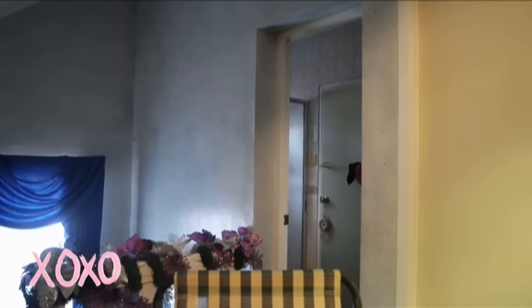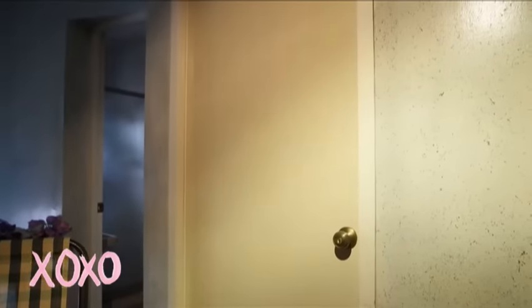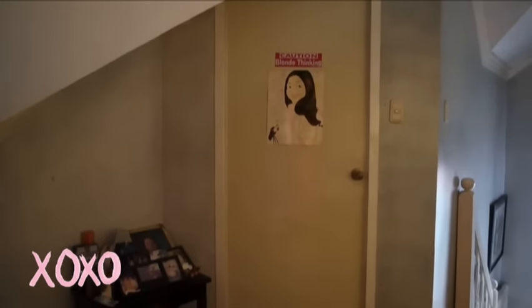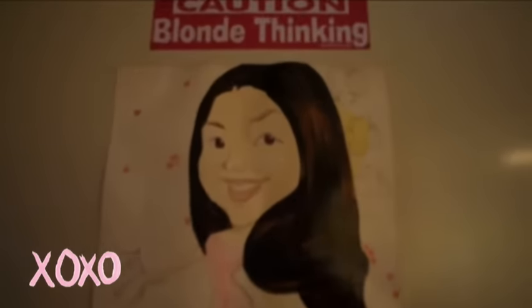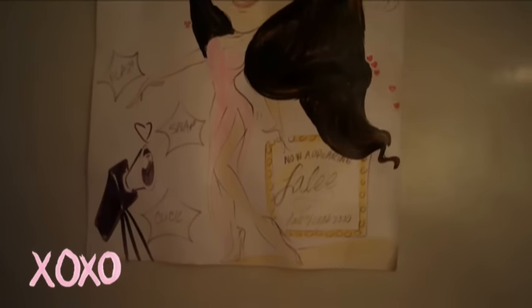Over in that area is our main bathroom, pero hindi na tayo papasok dyan. So, this door naman, this is the master's bedroom of my parents, syempre. Pero hindi na rin natin papasukin yan because privacy. Anyway, so ito na yung last part na itutour ko sa inyo dito sa aming bahay. And this is my room here at the house. So, if you can see that, there's a caricature of me. Yan, feeling Hollywood star. If you can see the date, it says Las Vegas, year 2000. So this is 16 years ago.